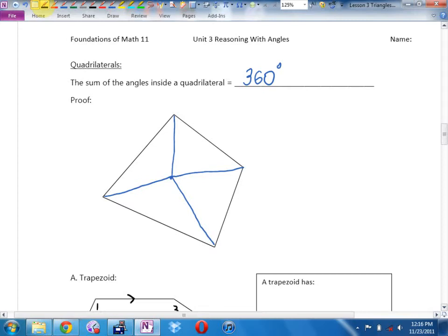Here's what I want you to notice. By connecting those lines, you've created a bunch of triangles. Yes? How many? I'm going to say this. Every single quadrilateral, if you put a dot in the middle and connect the lines, is 4 triangles. By the way, what's my abbreviation called for triangles? That little triangle symbol. You know what my abbreviation for quadrilaterals is? A little four-sided shape. You know what abbreviation for circles is going to be? A little tiny circle. Okay. Nicole, you okay with that?